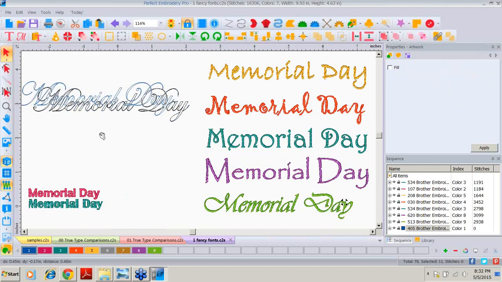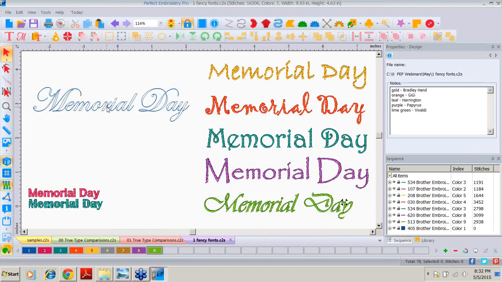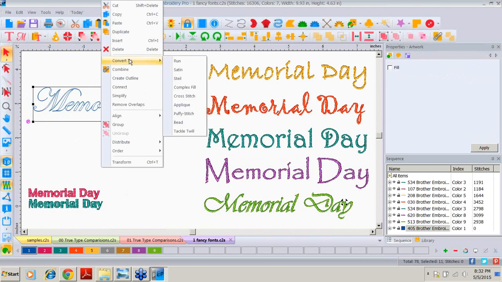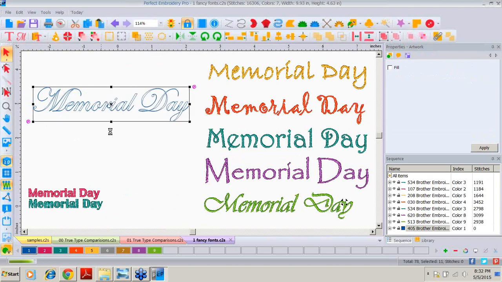And again, a very lovely font, very pretty, all this scroll business going on, very dainty in some areas. But we ask ourselves, is this appropriate for thread, for stitches? As I do a select and I right-click and convert it first to Satin, you can see that this is not what I want at all.